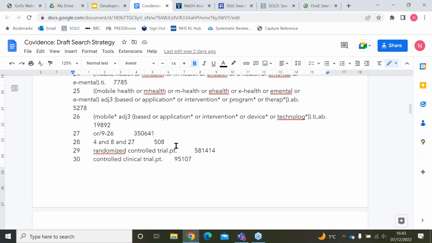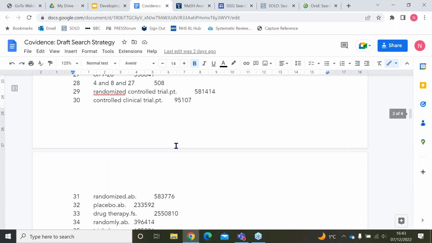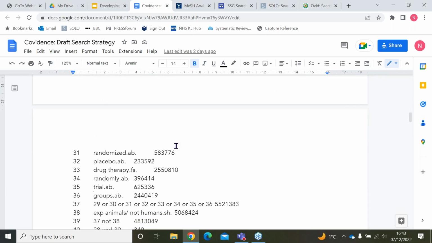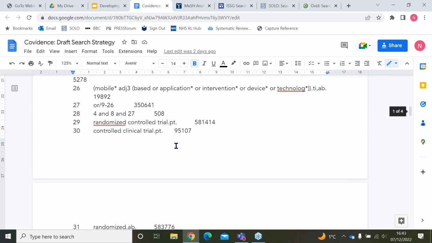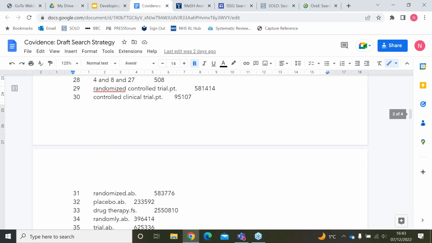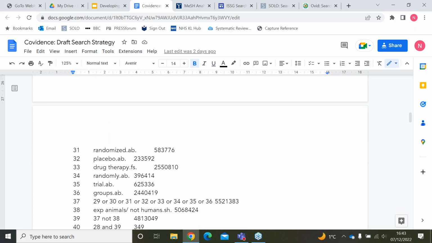And I also benefited from work that was included in the ISSG resource filter support, and this is the RCT filter included in the Cochrane handbook. And I never make changes to this filter because it has been validated as it is. So don't worry that there may be words in there that are not relevant, or you might want an alternative spelling.